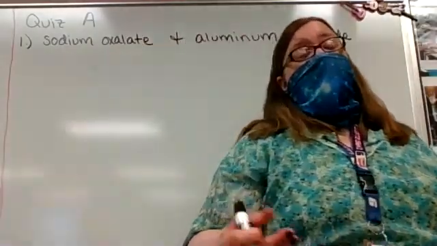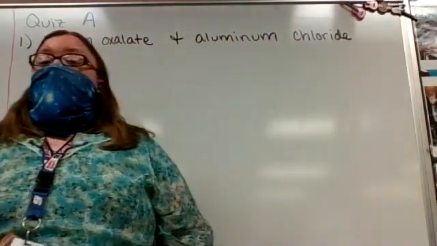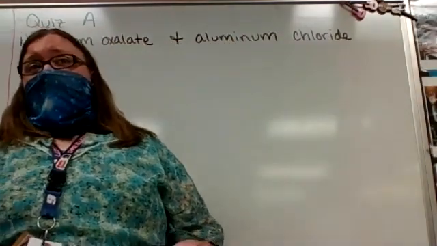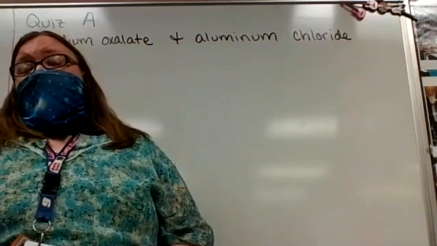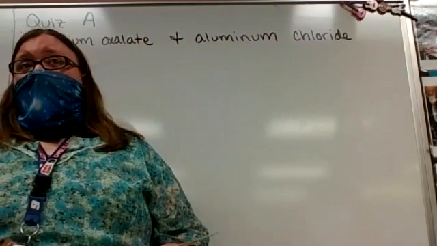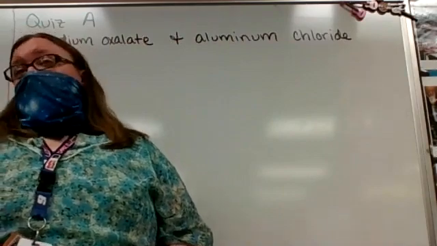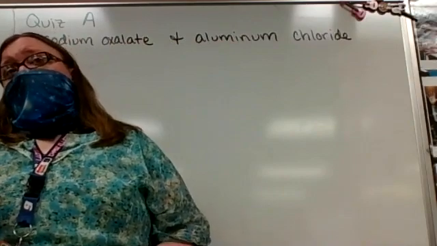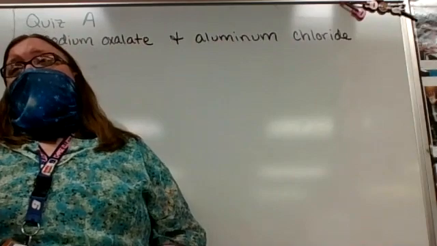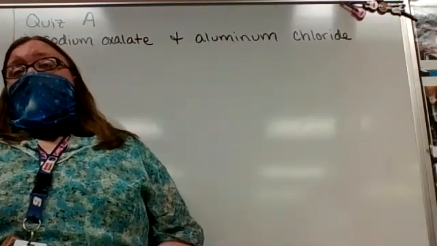It's one that we don't have to memorize, but it is one that is on your solubility rules. If you forget any of your polyatomic ions, they are on your solubility rules. Okay, so all you have to do is look up the name and there's the formula. The only one that is missing from the solubility rules is hydroxide, and hydroxide's not that hard to memorize. It's OH minus 1.